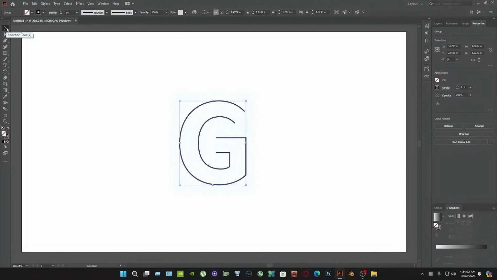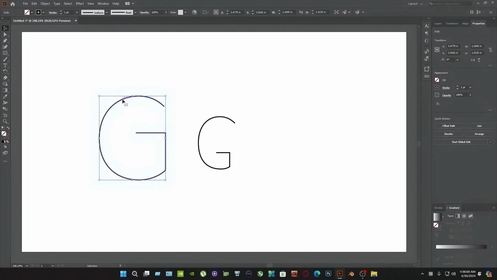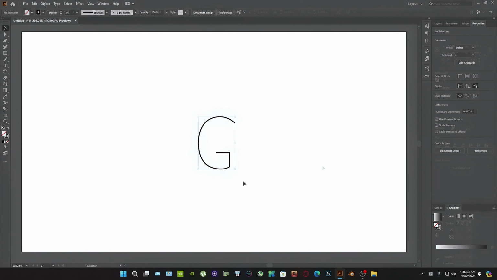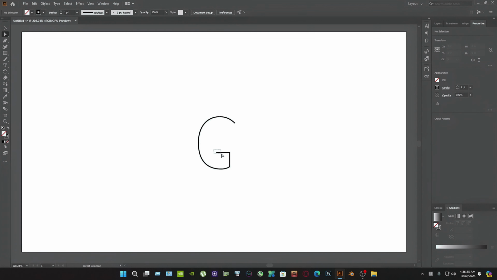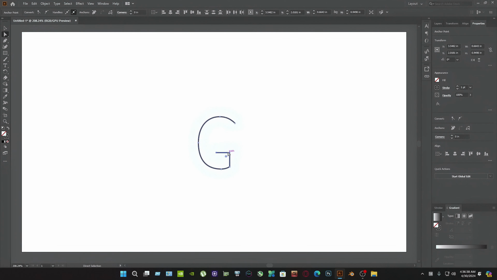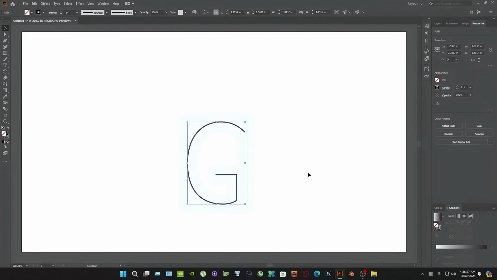Now select the move tool, then right click on the path, then select Ungroup, then right click on here again, then select Release Compound Path. Then select this, drag this in here, then delete this. Now select the direct selection tool again, then select this area from the letter, then press the up arrow key on the keyboard. Now select the move tool again, press and hold the Shift key, then increase the size of this, then drag this in here.